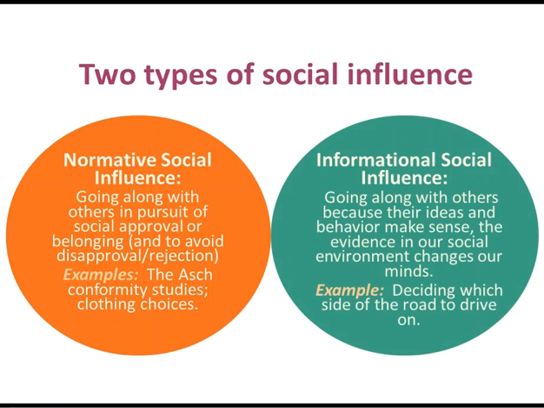Then we have informational social influence, going along with others because their ideas and behavior make sense. The evidence in our social environment changes our mind. For example, deciding which side of the road to drive on. So we have these social influences out there that make sense to you.